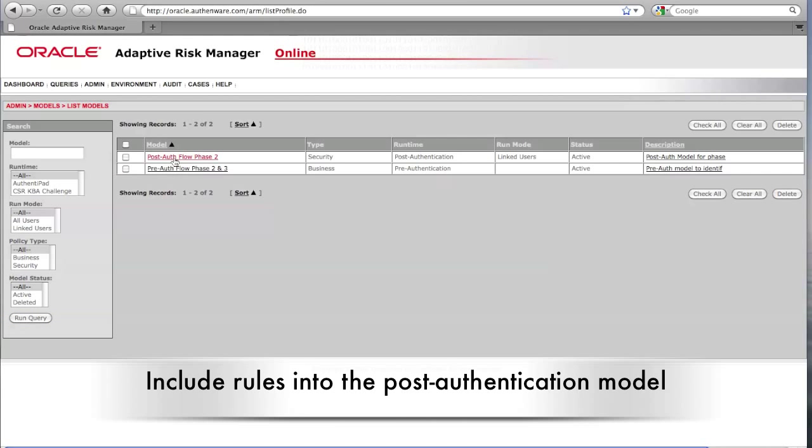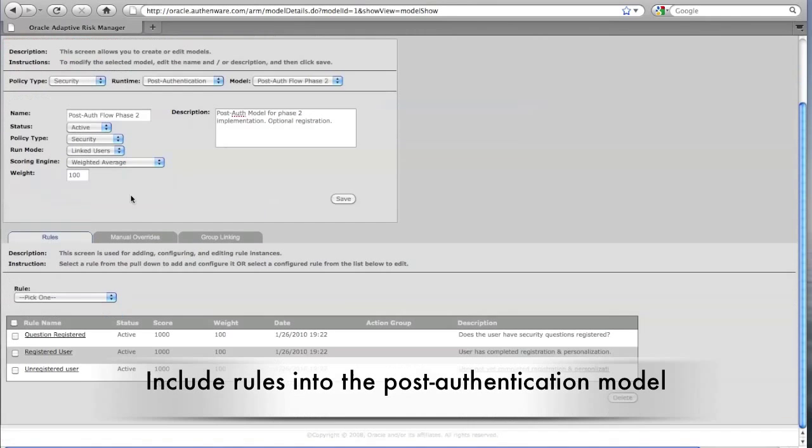Then, we simply include these rules in the post-authentication model.